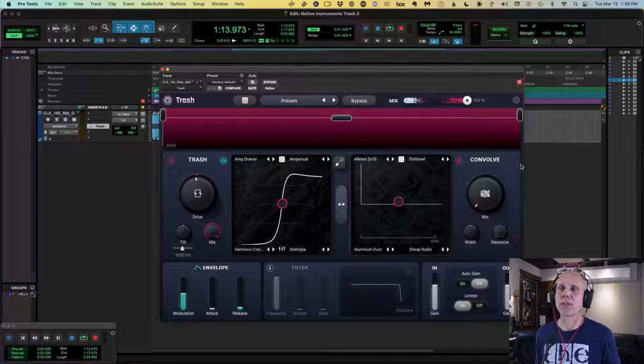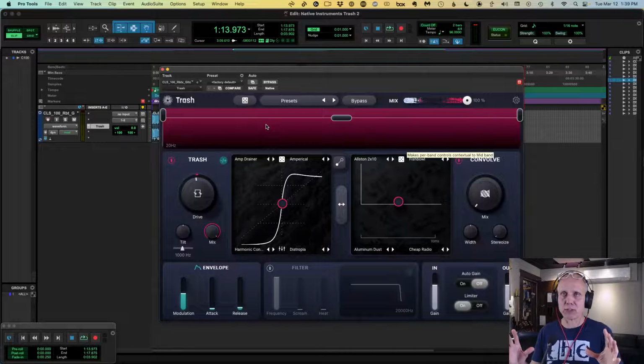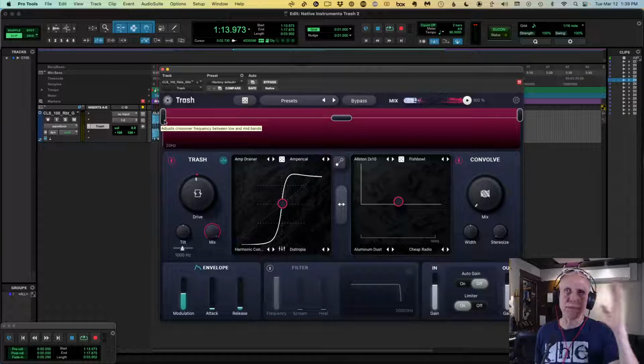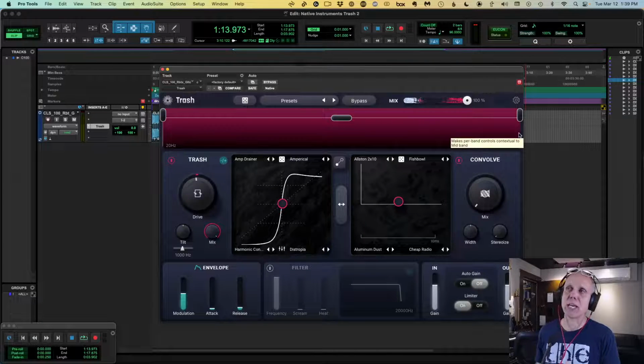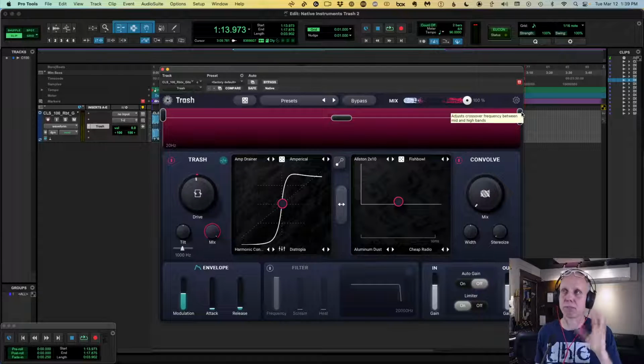And what that is referring to is up here, it defaults to one big giant band. So the default when you start out is it's going to affect everything from 20 hertz all the way up to, it doesn't say, but probably 20 kilohertz, whatever the highest frequency is, depending on your sample rate and your cutoff filter. And so it defaults to calling that the mid band.